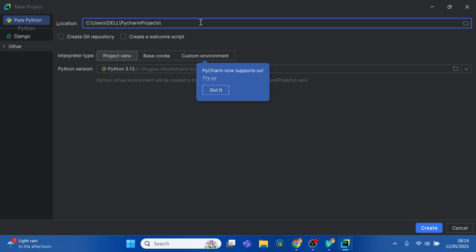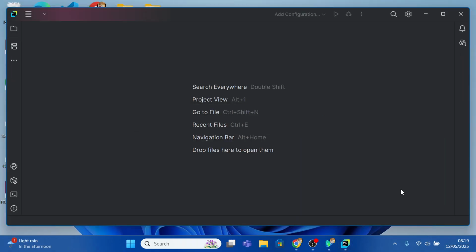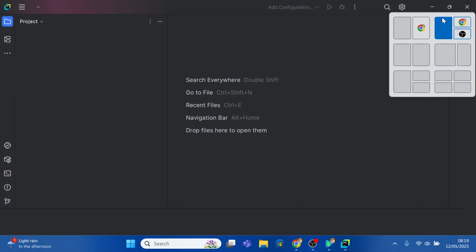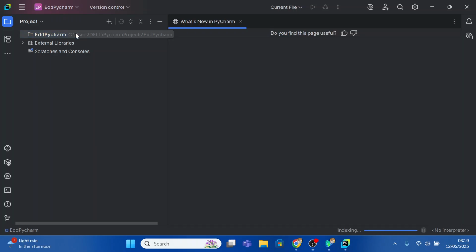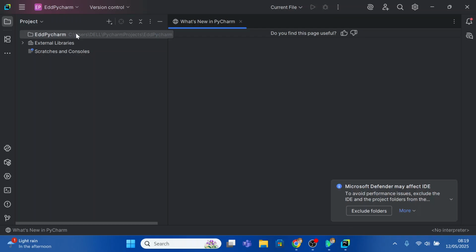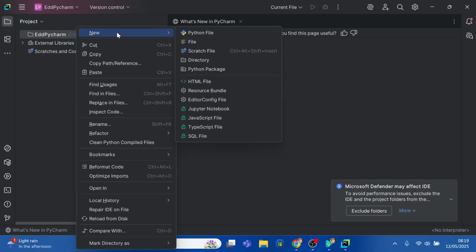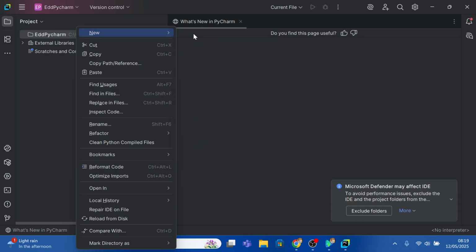I'll name it add PyCharm and click create. So after creating the name of our project, right click, select new and click Python file.